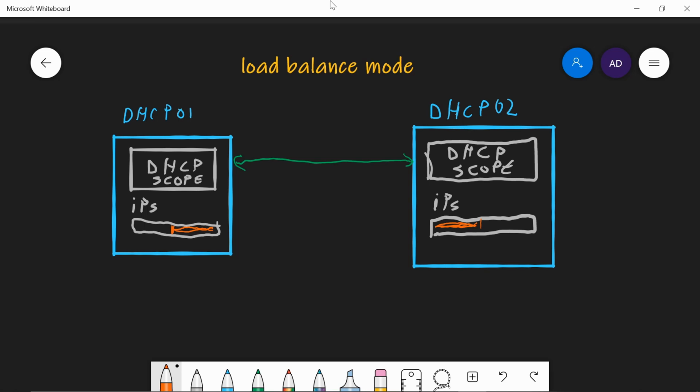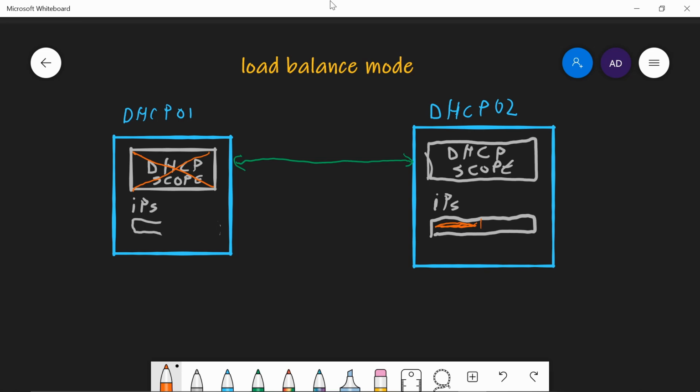But if something happens and, for example, DHCP01 fails for some reason, it's not available anymore, then DHCP02, after it waits some time that we can configure, we will see in the slides, will have to assume the role of the sole DHCP server and take over also this part of the IP addresses.